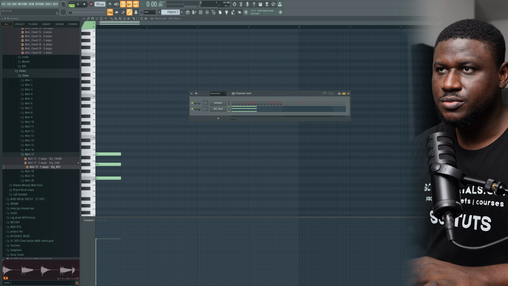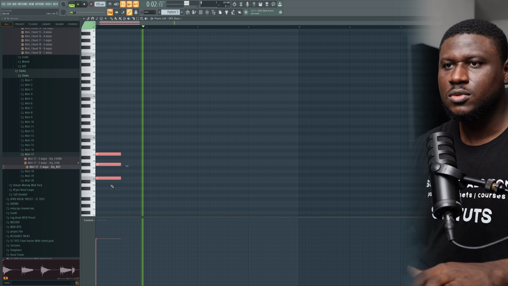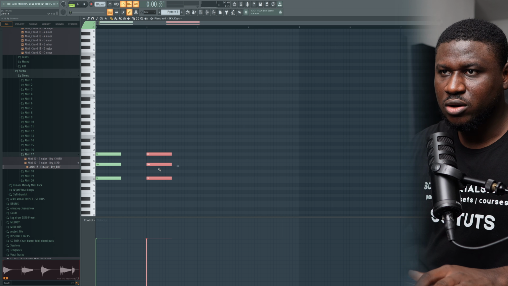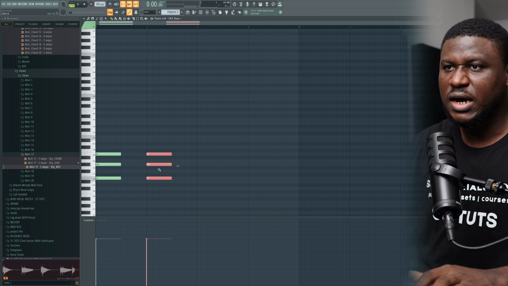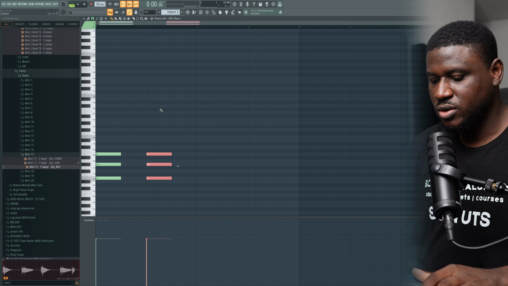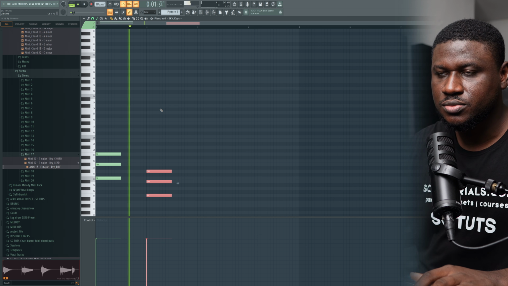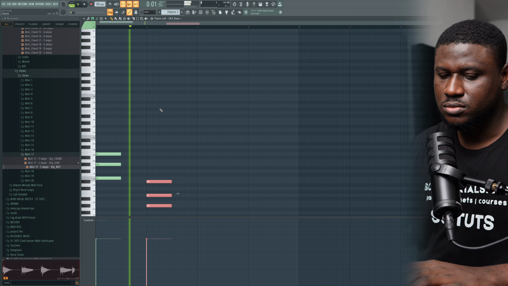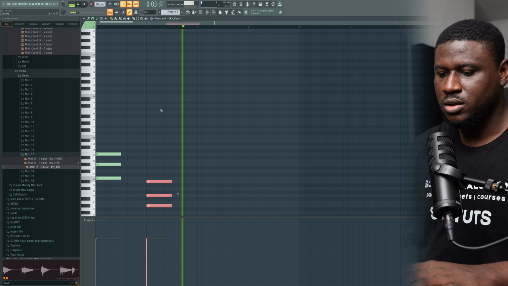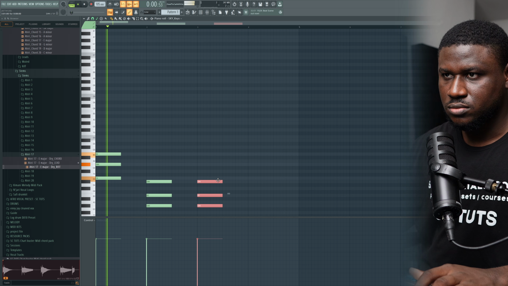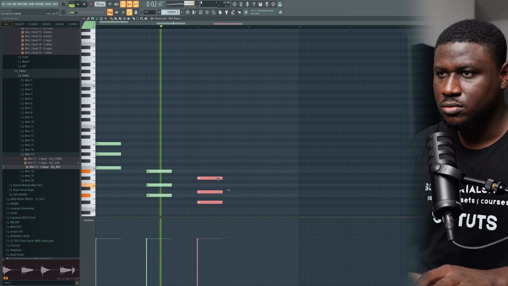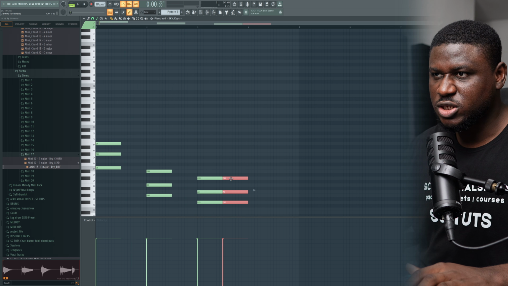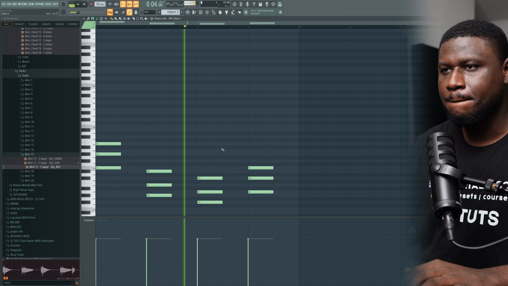Let's reduce the volume. Then okay, that. Then we can go down or up until we find the one that matches. Make sure you have snap to scale on. All right, so let's come down. Not quite there. And then we'll duplicate again. Yeah, we'll duplicate again. So you just keep moving up and down till you find the right chords.